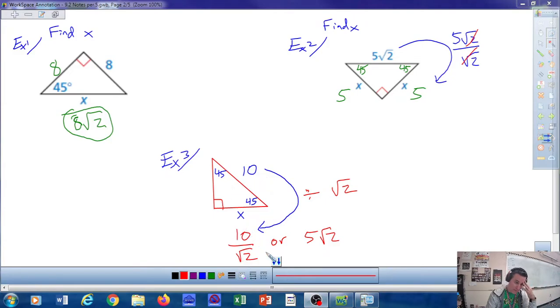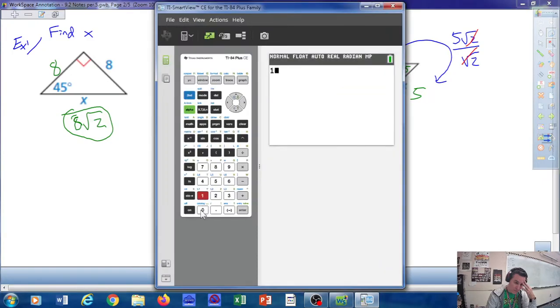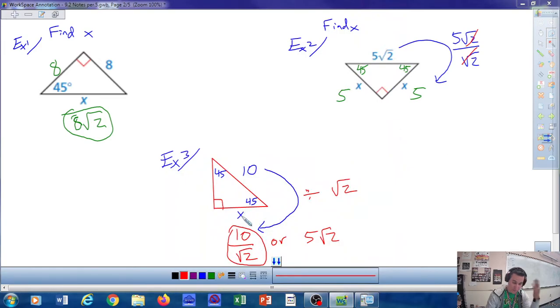And it ends up that what you get when you go backwards from there would be 10 divided by radical 2. Or you could write it as 5 radical 2. Either one works. I'm okay with you guys just leaving the answer in that form. If you get your calculator out and you do 10 divided by radical 2, you could type it like that, and that is the decimal. 7.07 would be that decimal right there. So you can give me a decimal answer if you want. You can give it to me in radical form. I just want you to know how we got it.